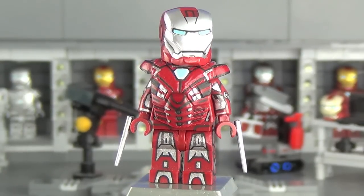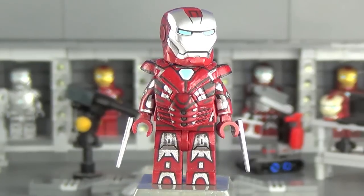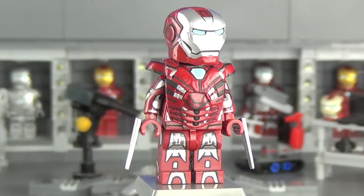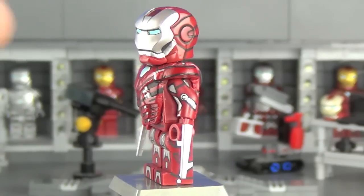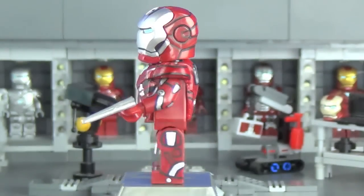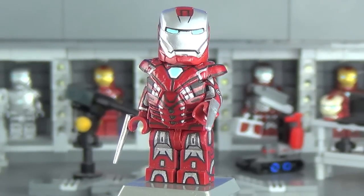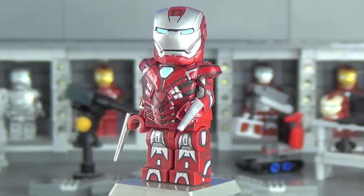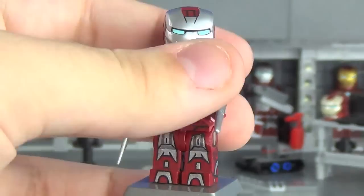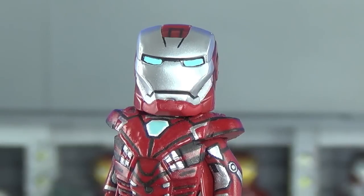To capture that accuracy I took a hacksaw to the shoulders — now they're 'Darth Mauled' as I like to say. The legs have their own detail on the front and sides. This suit is a little simpler compared to the Heartbreaker and Red Snapper, and that's simply because it is a simpler-looking suit — not a whole lot to the Silver Centurion other than its unique arc reactor and the wrist blades.